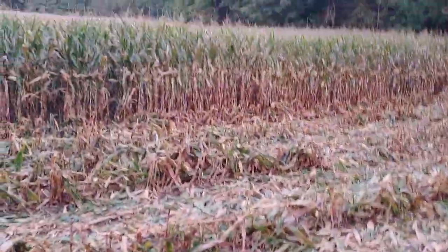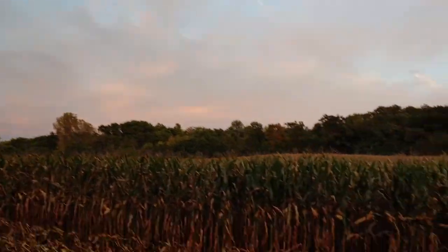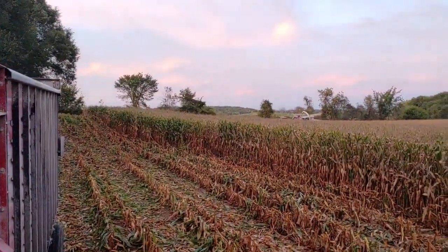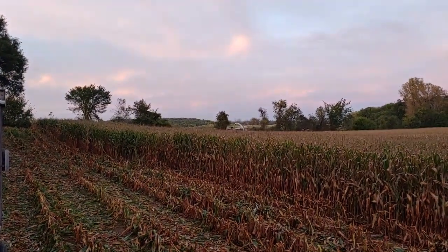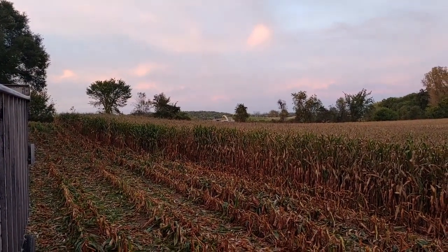Alright, it's going on to 7 o'clock in the evening here. We still have to go home and do our chores, but we got one bag down here at Michael's done. I don't know why I got down. I wanted to stay up here, but anyway, we got like a 110, 120 foot bag done. Now we're working on what's left of that bag, which is probably about 80, 70 feet or so.